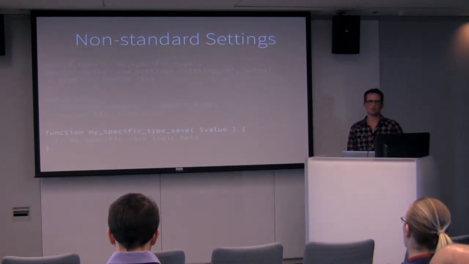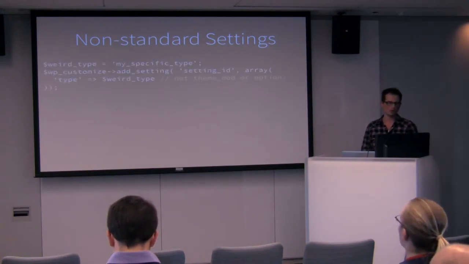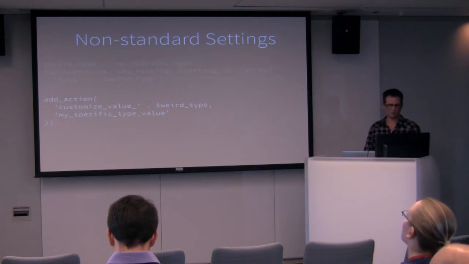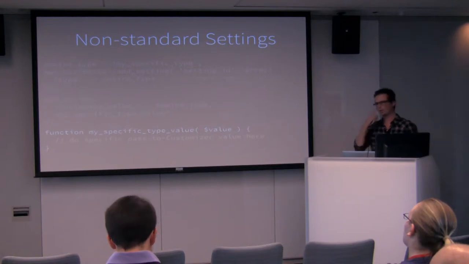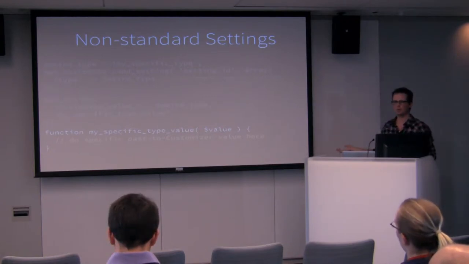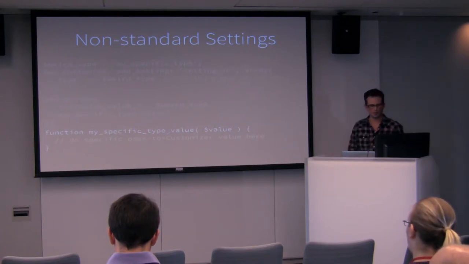And then you can do the same thing for the value itself, right? When you need to get the value into the customizer, right? Customize value underscore and your type, and then again you can do a callback for that where you pass the value back to the customizer. So again, here we would run a WP query to get that most recent CSS post and then throw it into the customizer.